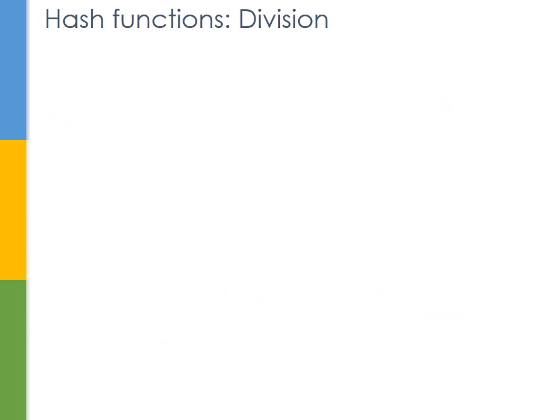Another important function is division. This one is very, very useful, in fact. So let's say we know how many students we expect to take a particular class, and we say, well, generally there are about 300 to 500 people taking course 212, so let me create a hash table that has exactly 500 locations in it. So I can actually preset the size of the table before I start populating it to some value t. And that value t is something that I know is appropriate for my application. This is how many users I expect to store in my database.